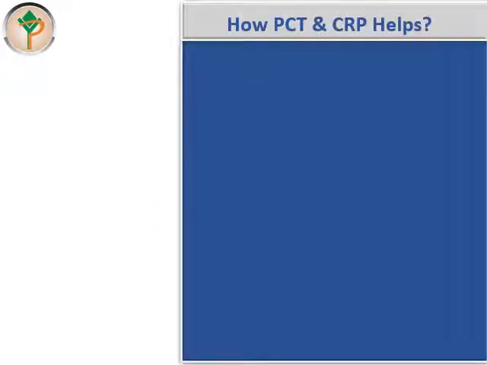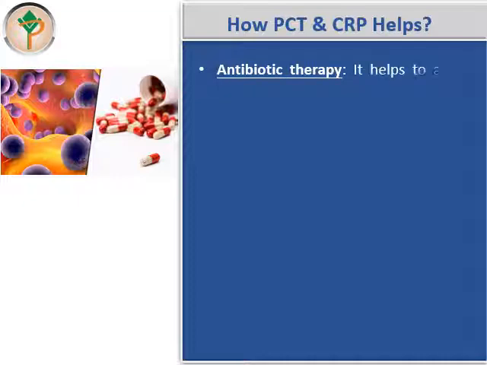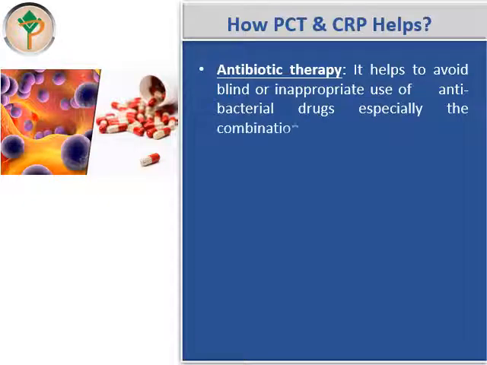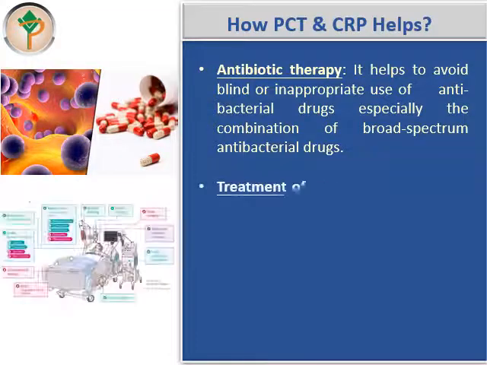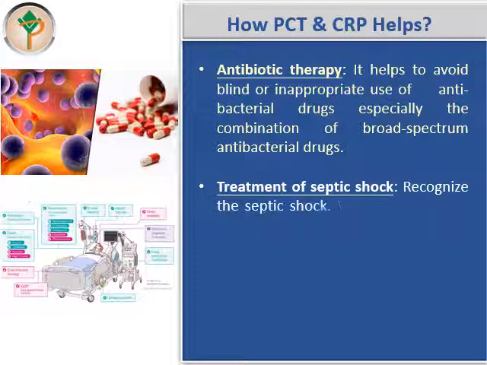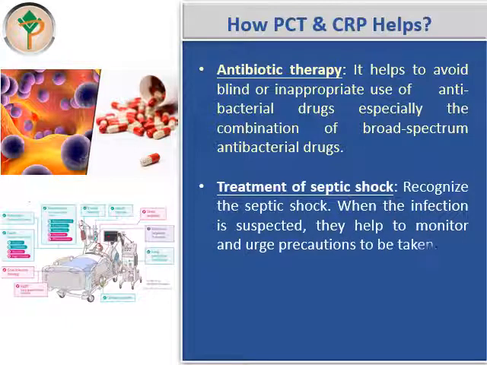Now let us see how PCT and CRP help in patient management. During antibiotic therapy, it helps to avoid blind or inappropriate use of antibacterial drugs, especially the combination of broad-spectrum antibacterial drugs. Both of these assays help in the treatment of septic shock by recognizing the possibility of septic shock. When infection is suspected, they help to monitor and urge precautions to be taken.